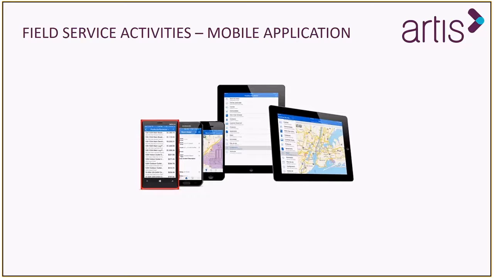They're all supported. The application provides you with online as well as offline capability, so that's built straight in. It means that if you're out in a remote location, you've still got access to all the information that you need, and any of the updates or changes that you make to that information will be synchronized back to Dynamics 365 when you come back in range. You can customize the application to only show the information that you need those field services people to see, and that customization and change in views is entirely dependent on the role that those field services people might have. So let's have a look at a few examples.